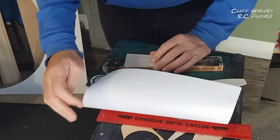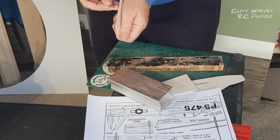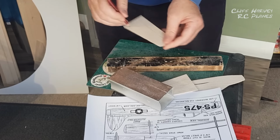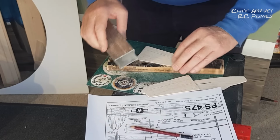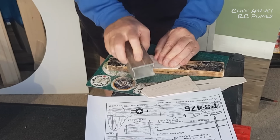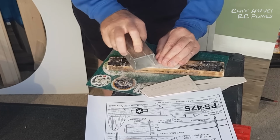Another little tip, I'm going to go down to, I put a line down the trailing edge. Another little tip, you can just do that on the wing, and it gives you a rough idea that you're taking off a uniform amount of balsa. If the line is still there, you know you haven't taken any off in a particular area.